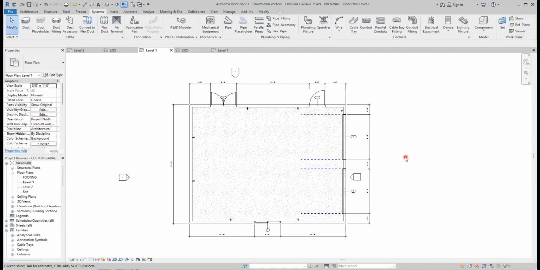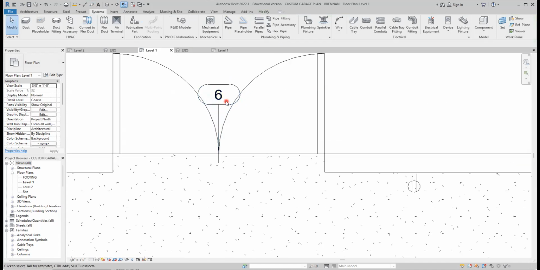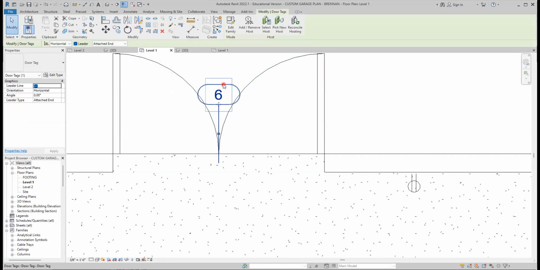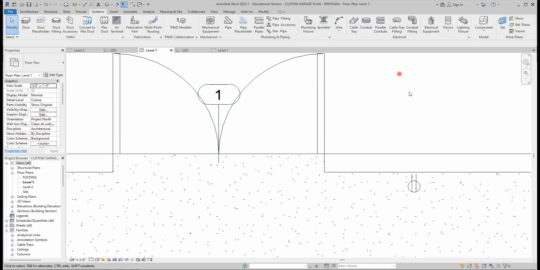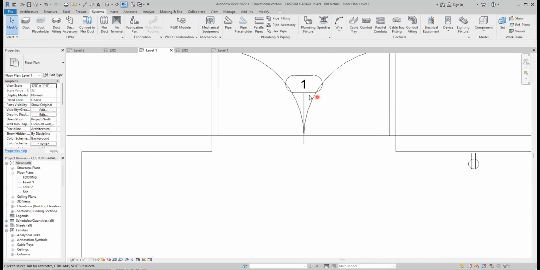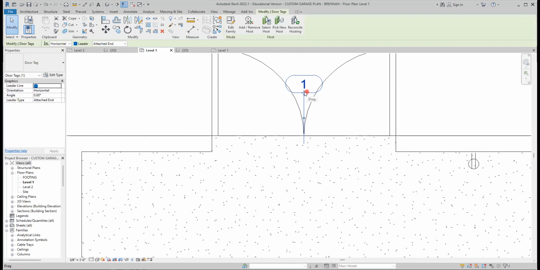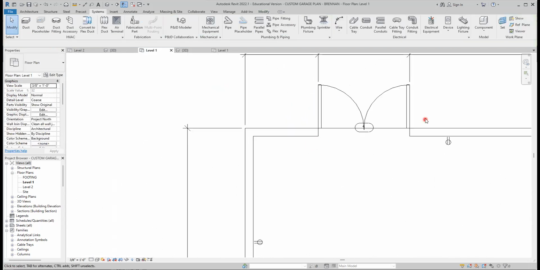Now the tag is actually not the correct number, so we're going to correct the numbering right here. We're going to go into here. To correct this one right up here, I'm going to click on it, and that's got to be number 1. Then I'm going to get rid of the little leader. You can uncheck the leader here to get rid of it. Then I can move this into a proper location, which I'll just put right there. So let's drop that there. All right, so that's number 1.